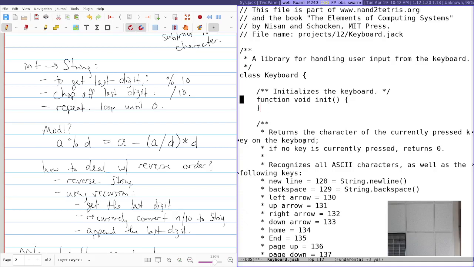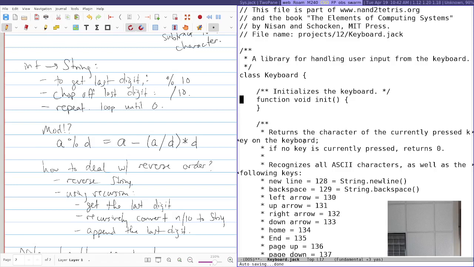So, the first function in the keyboard class is init. However, and this is general advice, don't start by writing the init function. Because you don't necessarily know what you need to initialize. So, as you go writing other stuff, maybe you'll find, oh, in order to do this, I'm going to want a field, right? Or I'm going to want some static variable that is going to keep track of something for me. And if you end up wanting that, well, fine, then you can go and fill that in, make the init function, initialize it however you want. You're not necessarily going to need to put any code in the init function in every class.